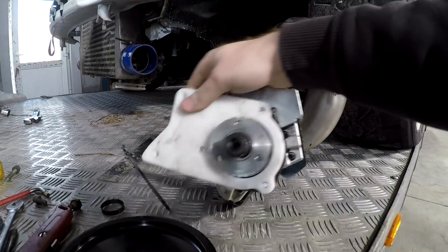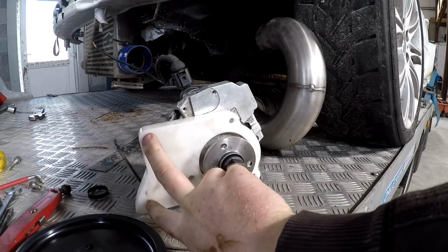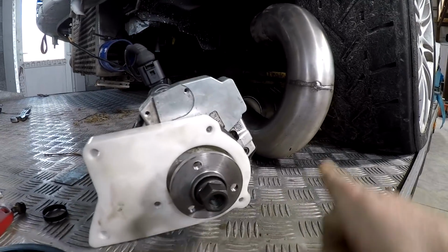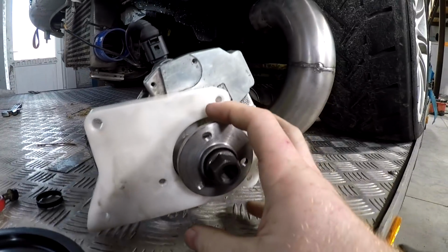This is the bracket that I made up to hold the CP3, the extra CP3 pump. It uses the same mounting points as the old power steering pump that used to go in its place, except it is a little bit further out, so there's a little bit more tension on the belt, but I think we can handle that.